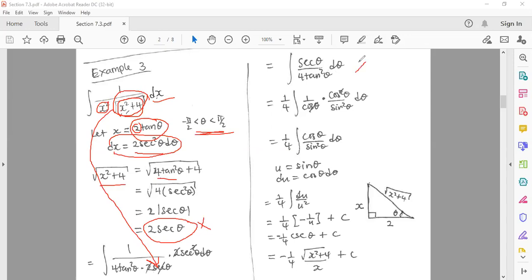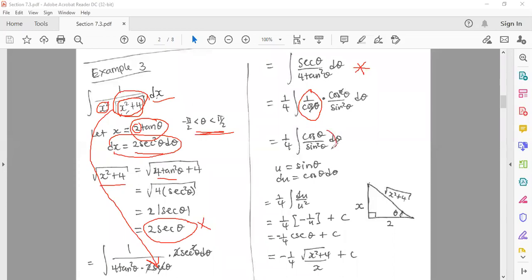Guys, when you hit this step, do not panic, because I know most of you are going to say, what can I do? Is this a U substitution? Is it an identity? Please, whenever you have a sec and a tan, go back to the definition of sec and tan in terms of sine and cos. All right, that helps a lot. You see, sec is 1 over cos, and tan is just sine over cos. But because the tan is at the bottom, that's why it becomes cos over sine. Notice it. This cos cancels one of the cos there.